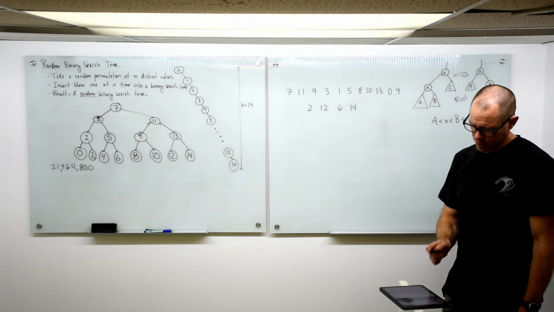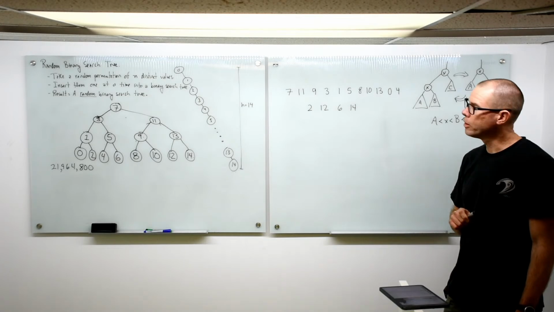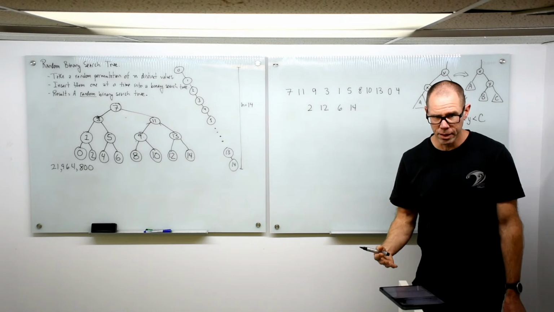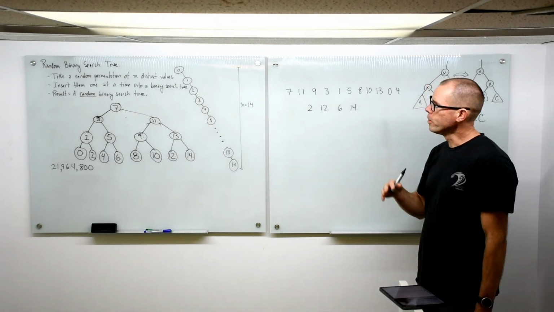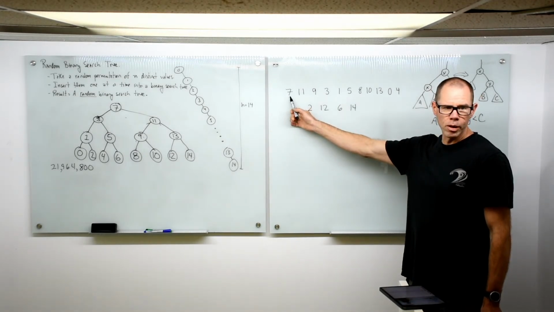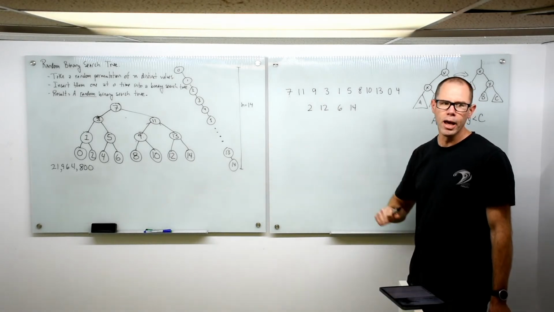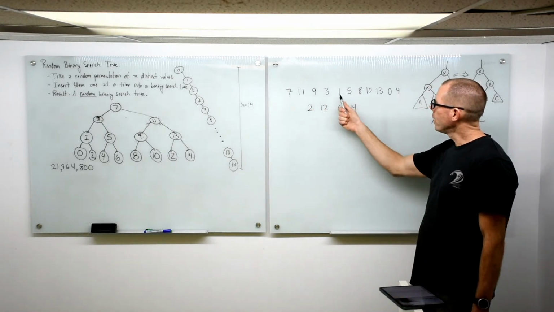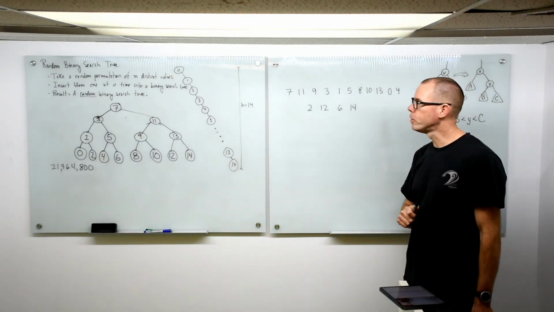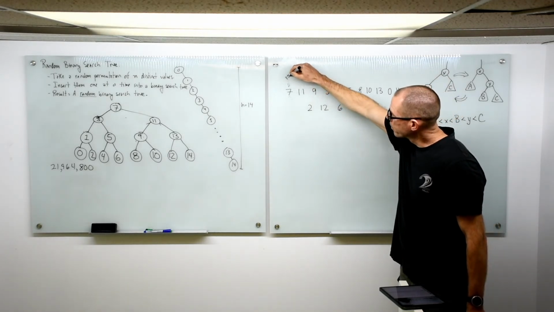yeah, so the question is, is the root always the first element in the permutation? So when we're building a binary search tree incrementally like this, and we're going to do that because that's how we're going to define random binary search trees, indeed, the first element will always be the root. It's the thing that goes in the empty tree. After that, every other element that you add will have to get compared to the root and go into the left subtree or the right subtree. So indeed, this will always be the root when we create a tree this way.